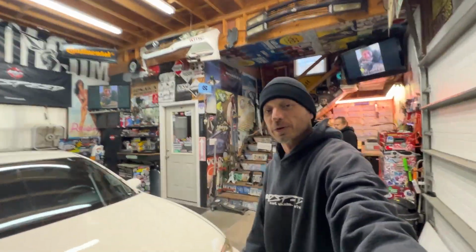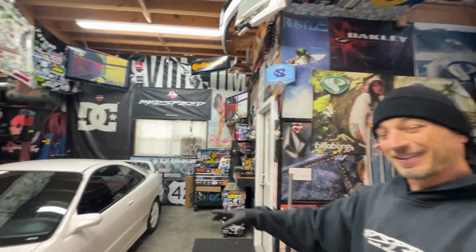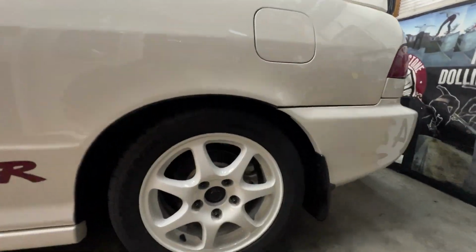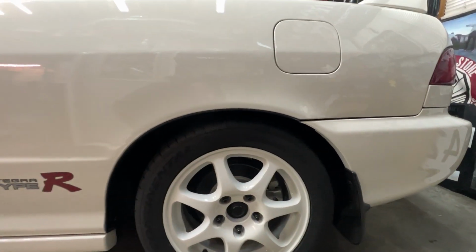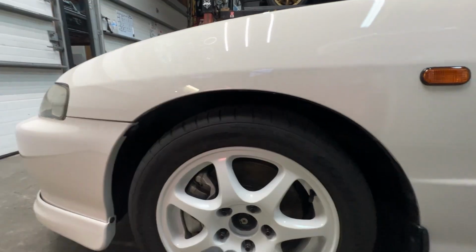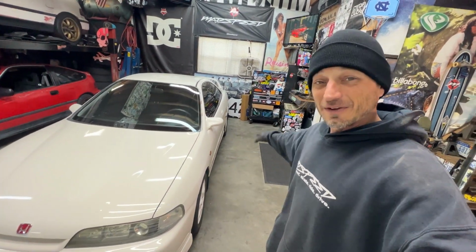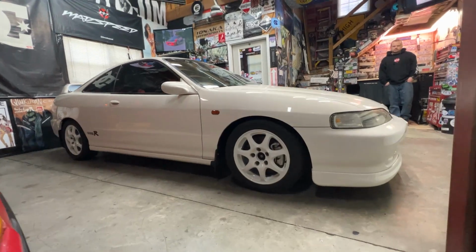Okay, so if we look at the wheels, I like this one the best. If we're looking at the height, I think this is probably going to be the best ride height for this car. It's somewhere about in here, maybe a little bit taller than that even. This one has got a little bit of gap right here, a little bit more gap. I think we'll just try to match everything else up. On this side, the car looks really good, but I think it's probably a little bit too low.